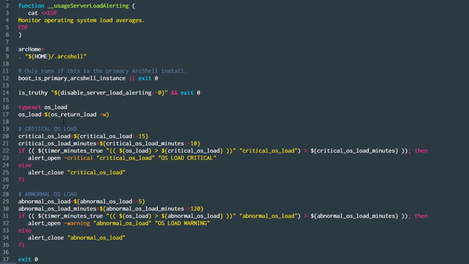And what we don't want to do is get up in the middle of the night because the load spikes to 15 or 20 or 25 once. Those are great things to know about in the future, and we're going to talk about how we can do that. But we do want some decent monitoring. So we're going to include a script that runs, I think it's every minute, by default with ArcShell. When you install ArcShell, this is going to run by default.